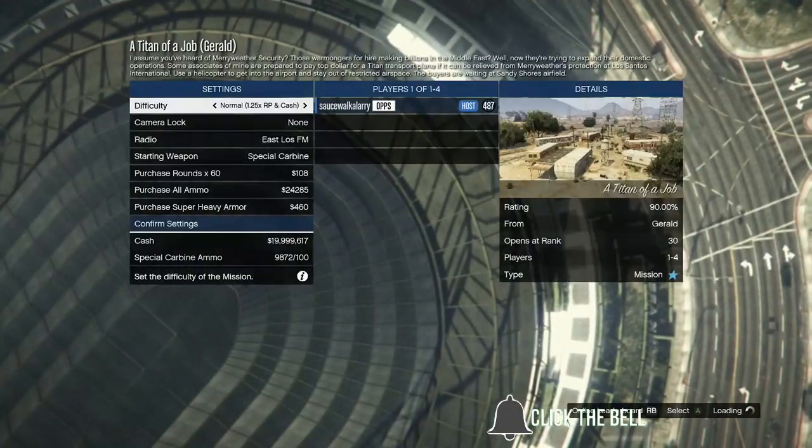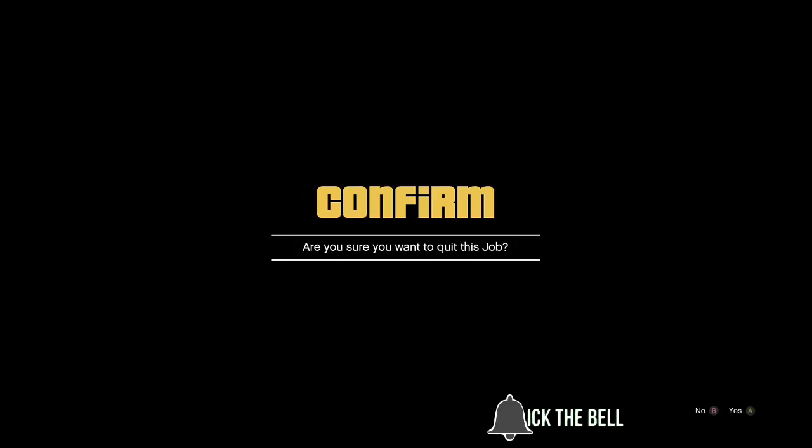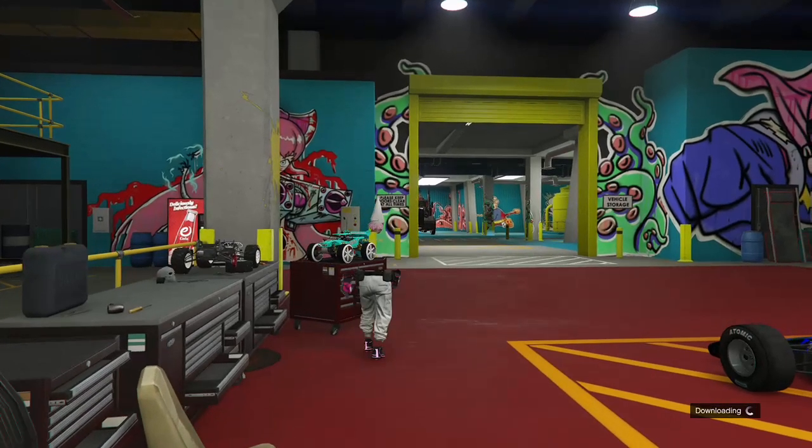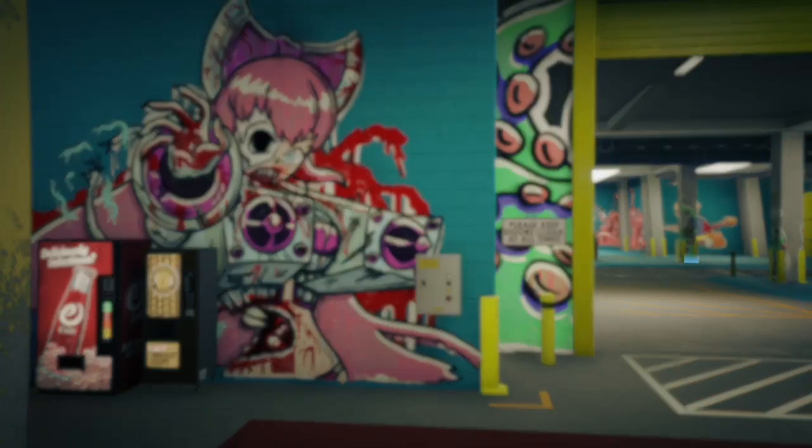Also, when you leave the job, you just want to wait 3 seconds before you accept this alert right here. I'm slowing it down right now. So when you hit B to leave the job, just wait 3 seconds before you accept that. And as soon as you leave, just spam right on the D-pad. So those are the few tips I'm trying to give you guys to help you hit the glitch.